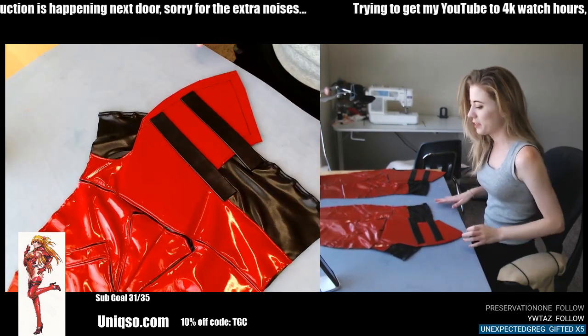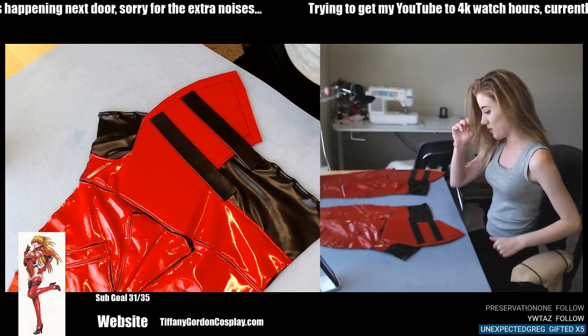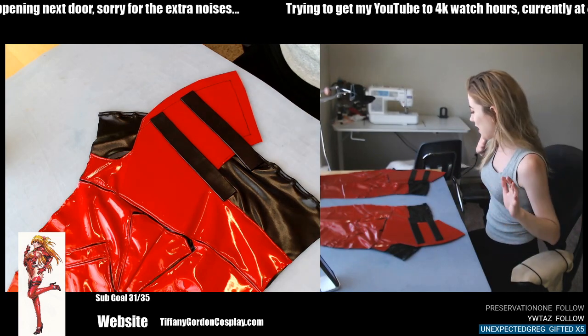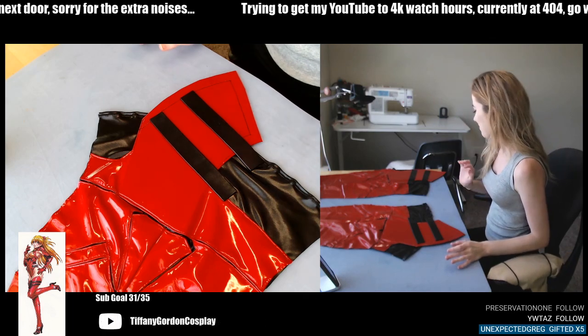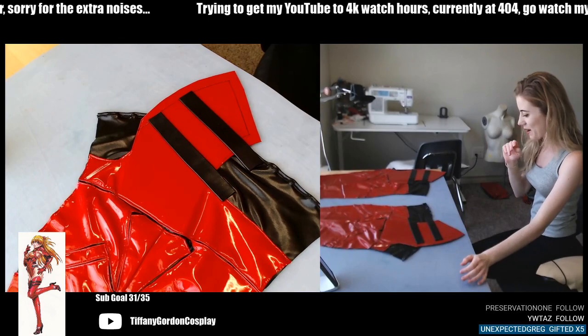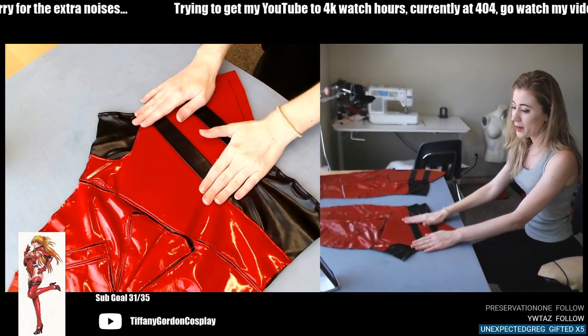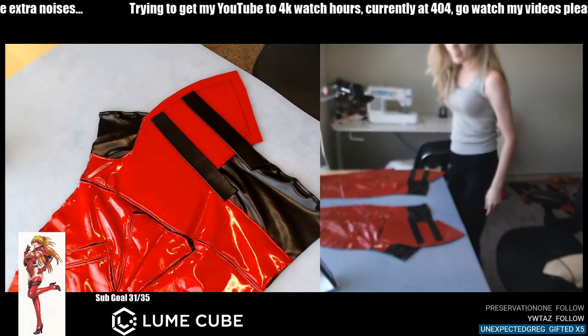Yeah, sewing tutorials are probably not really going to happen from me, since I am not a sewing expert whatsoever. I am all self-taught, and I have no idea what half the stitches are called. I just mimic what I see on fabric. So yeah. Okay, we are good to go and sew this now. Speaking about sewing. So yeah.